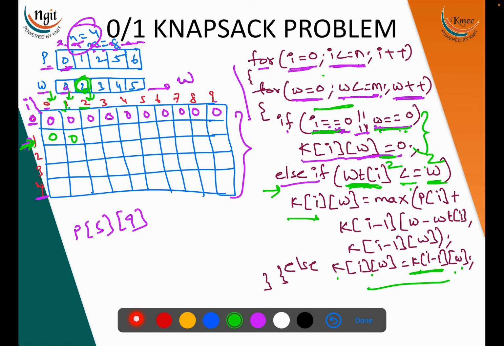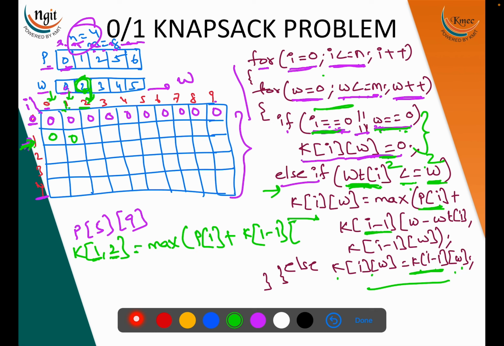How to calculate it? I am going to calculate K[1][2]: my first object, with weight cell 2. The formula is max of P[i], where i is 1, so P[1] plus K[i minus 1], that is 1 minus 1.